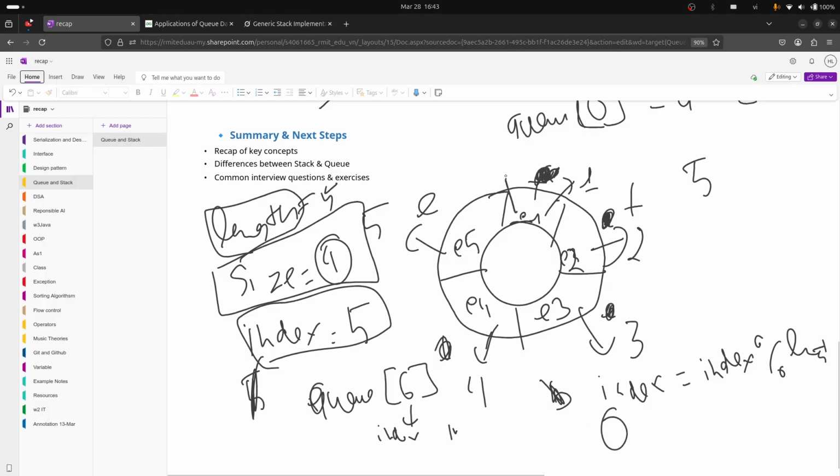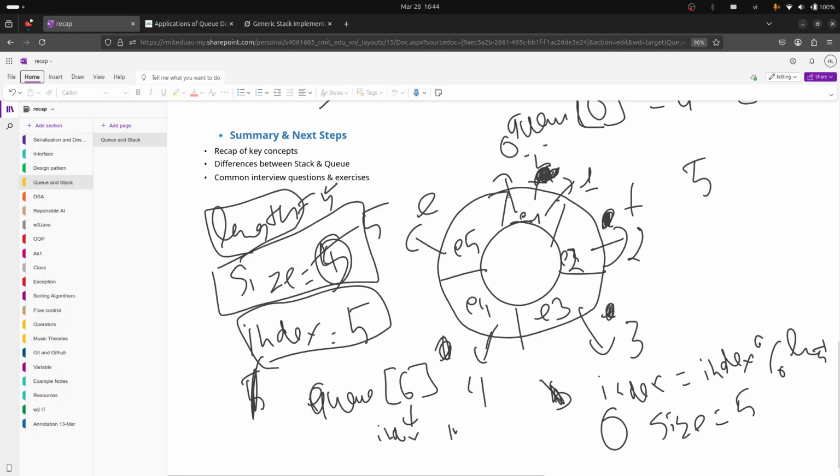Because the index for element 1 is 0, right? So for an index equal to 0, it's going to insert the first element right here, and then we increment the size. The size is incremented to 5. So right now the size is 5. If the size is 5, we cannot add any more elements because it is a static version, but we already implemented the dynamic queue, so that we don't need to worry about the size.